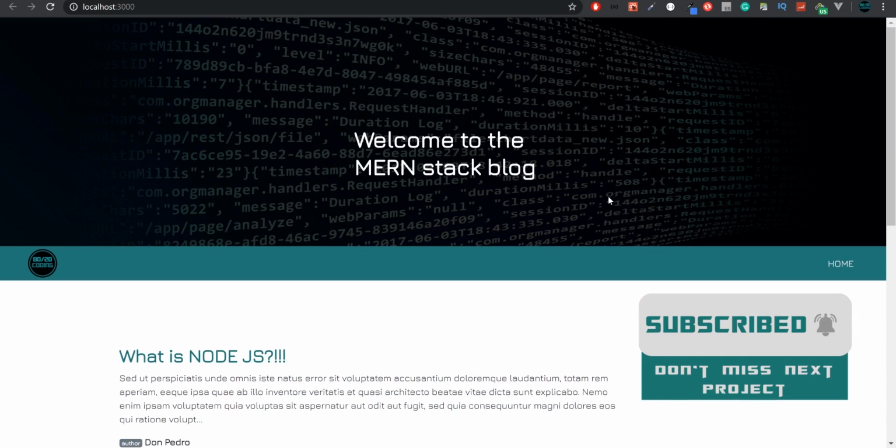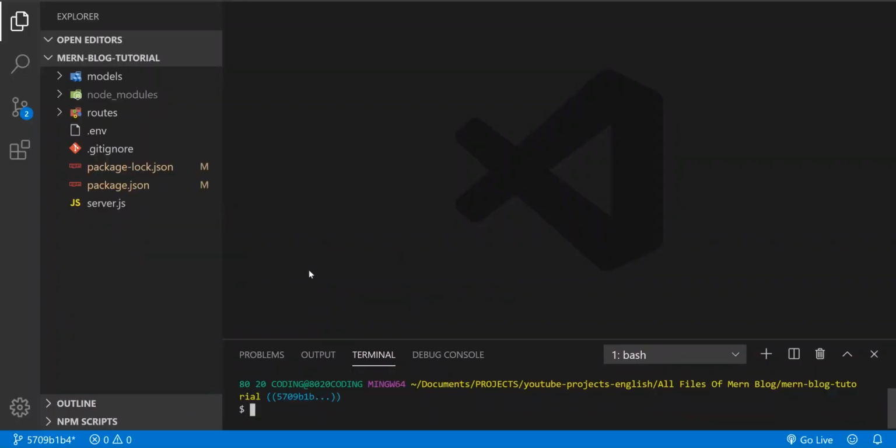So let's continue guys, let's open our text editor. And now we need to create the folder, which we're gonna call the client, where we're gonna install the React. All right, so let's do this.